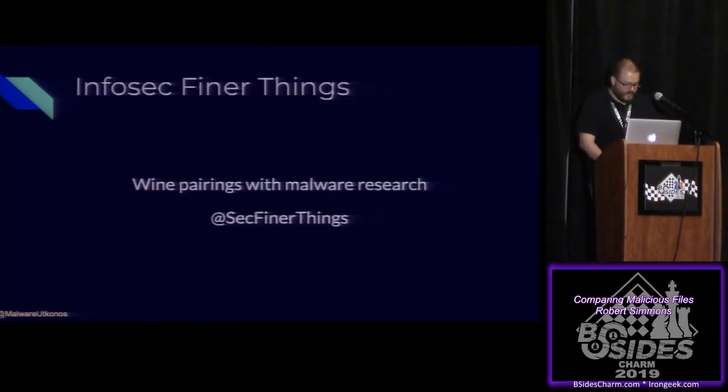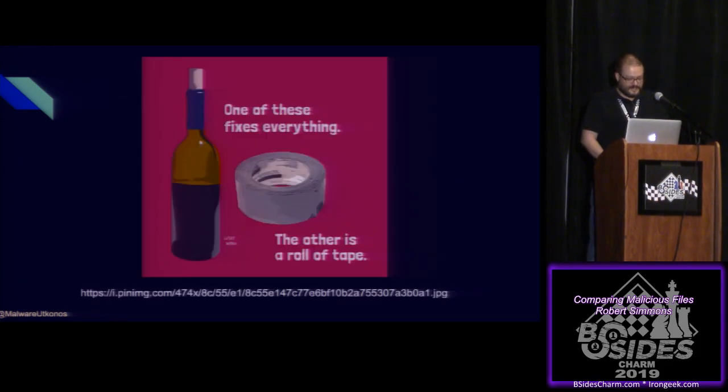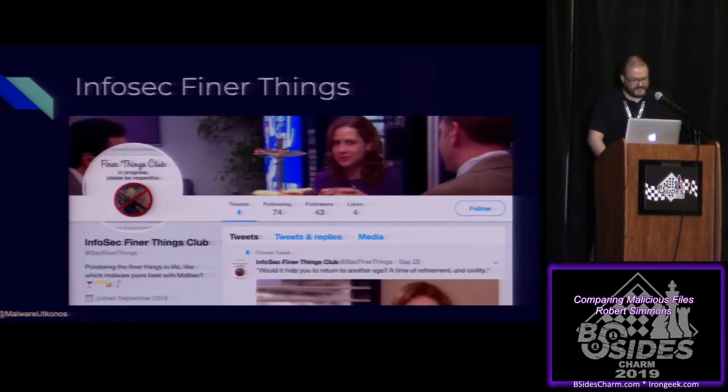I want to pause here and point out a friend and colleague, Tony Gidwani. She has an Infosec Finer Things Club, so please follow this Twitter handle. She works on malware research and wine pairing, so what wine goes well with certain malware and malware research. One of these fixes everything, and the other is a roll of tape. That's the Infosec Finer Things Club Twitter handle, so please give it a follow.